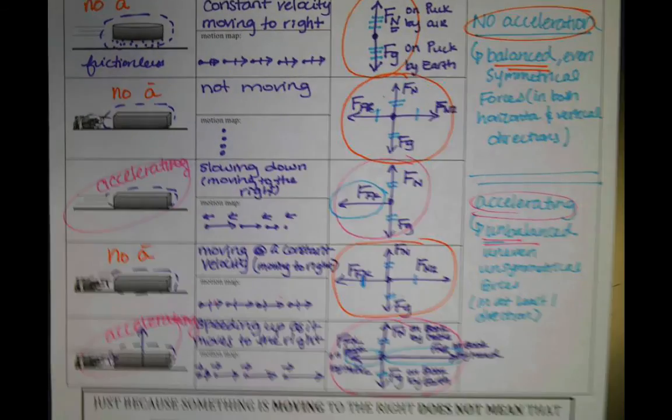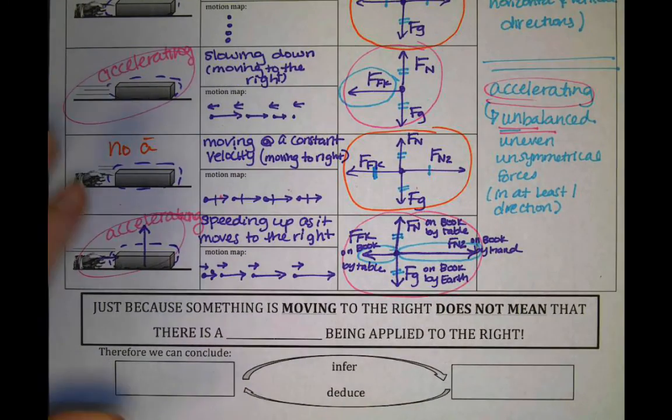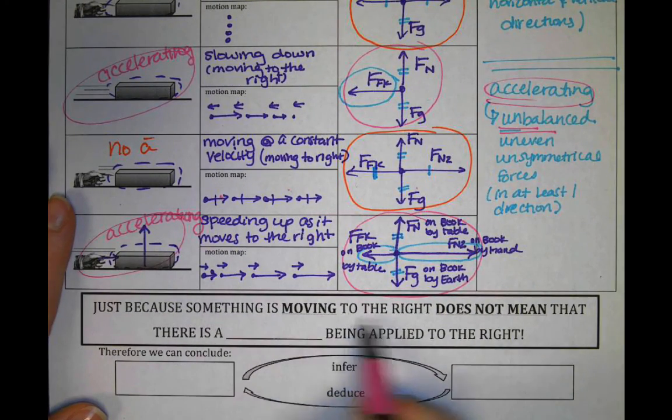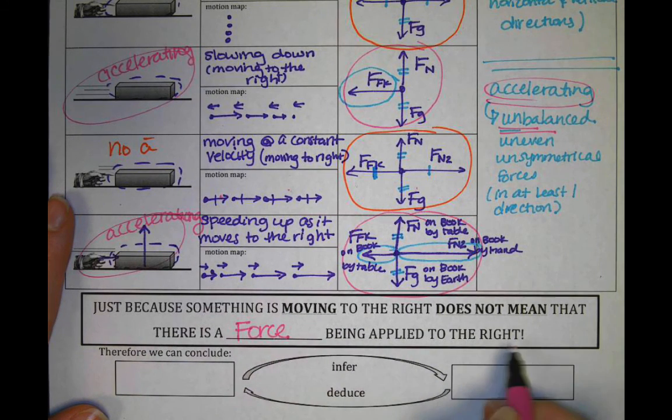So to conclude this entire thing, the idea on the bottom kind of says, just because something is moving to the right does not mean that there is a force being applied to the right. That goes back to that first sample with the hockey puck. You might want to say there's a force causing it to move to the right, but it's just the fact that it was moving to the right at some point and there's no opposing force. We generally really miss this because of the fact that we have friction in our world and we think of everything without seeing the friction. We see the other forces that are acting there.